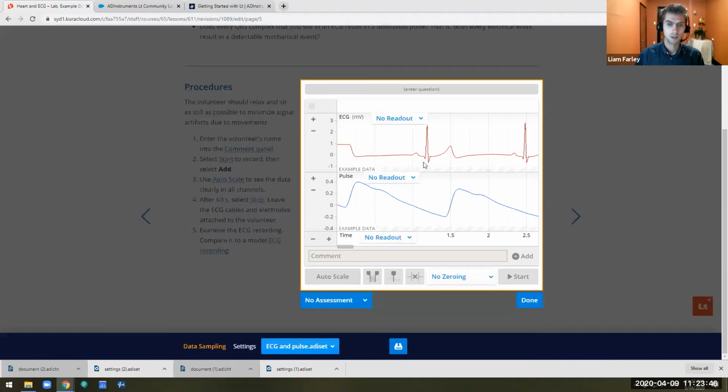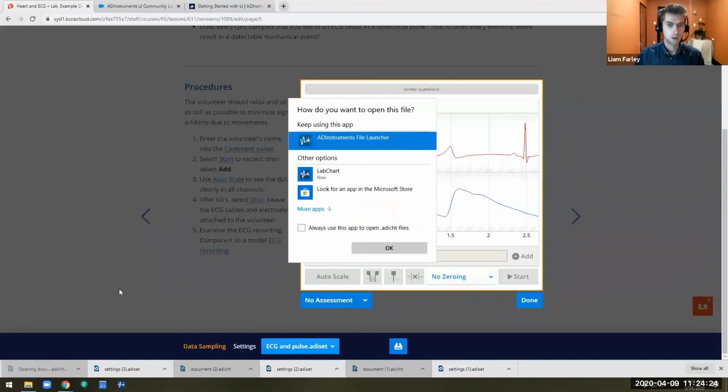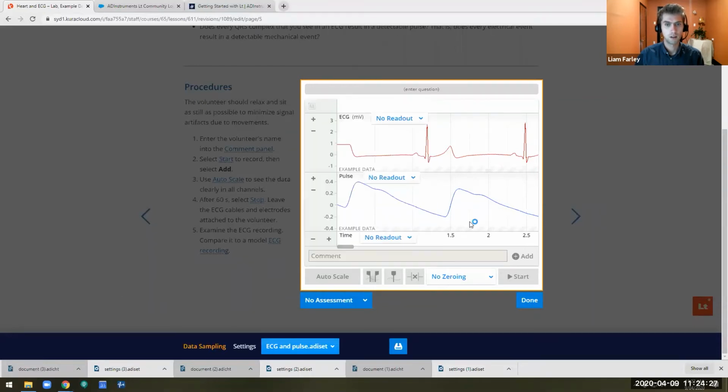I will click into the data panel, and again, you can download the settings files and example data files that are embedded into that data panel in LT with this option here. And you can see you've got the 2 files downloaded. And this is where introducing a bit of software that some of you might be familiar with, which is LabChart. So LabChart is a very powerful bit of data acquisition analysis software used extensively in the research field, but also can be used in education. And LabChart is essentially what's under the hood for data panels in LT. And what I can do is open up this file in LabChart.